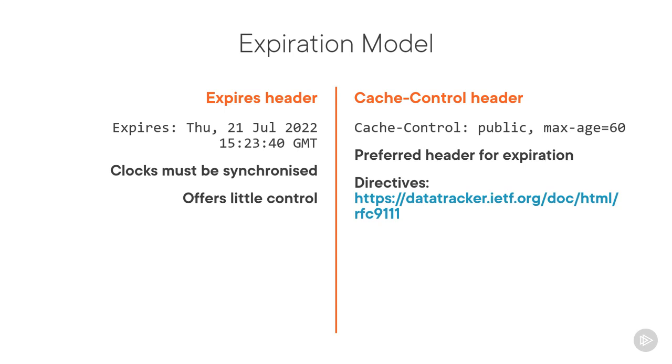They're divided between directives that can be sent in a request, which means the client can decide on some expiration-related values, and directives that can be sent in a response, which means the server can decide. We will look into these later on, as some have to do with expiration and others with validation. So we have to cover that first. Let's have a look at how this expiration model works.